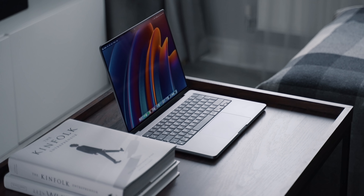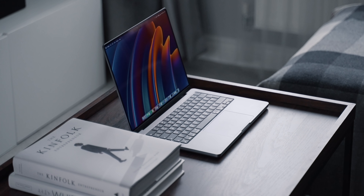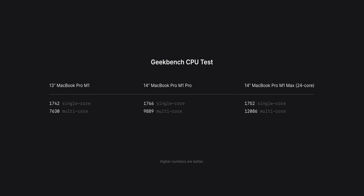So as I mentioned earlier, I've gone for the M1 Max chip with 24-core GPU and 32 gigabytes of RAM. When it comes to Geekbench scores, CPU single core came out at 1752 and multi-core came out at 12,086. The GPU OpenCL score came out at 50,156. The performance on this thing is just insane. The only time I've ever really seen it stutter is when I'm editing a video in Final Cut Pro and quickly switching between clips that have lots of effects and layers — and even then it's very, very small stuttering, probably like half a second delay.